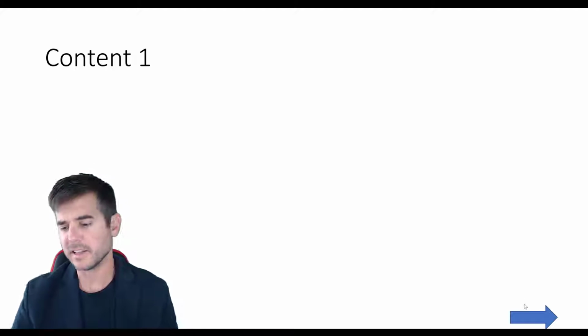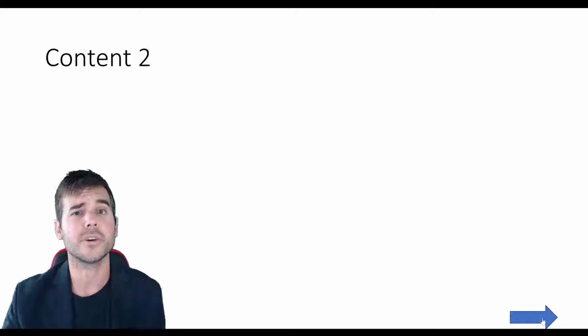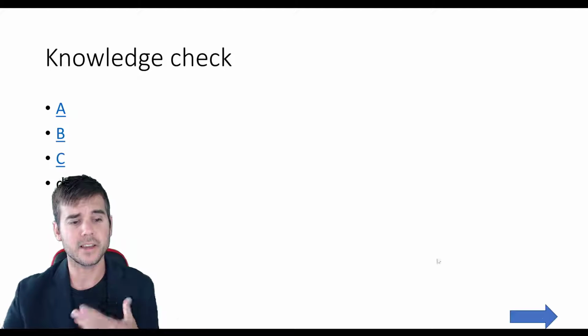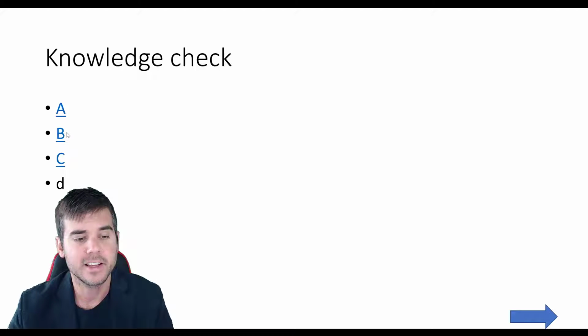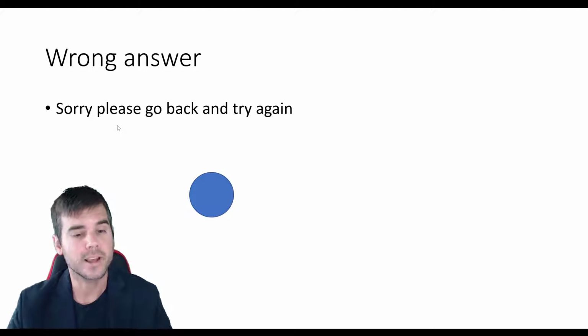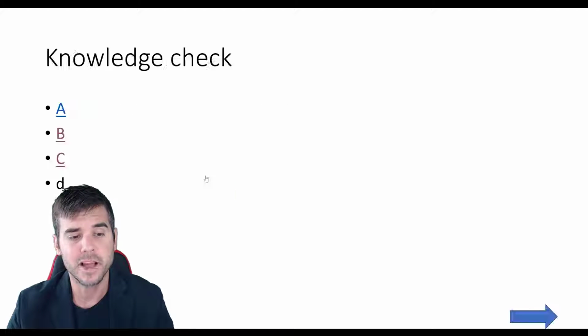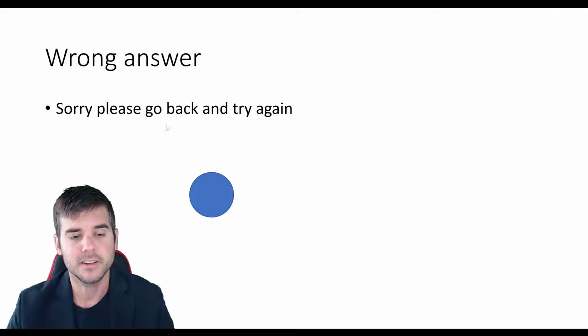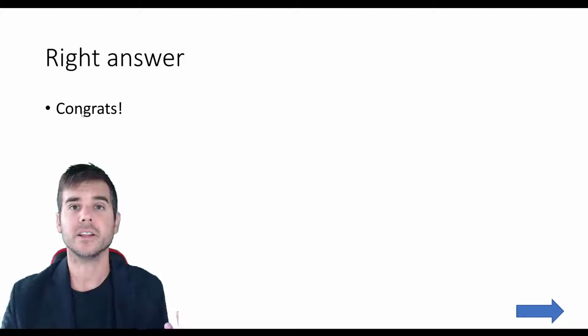They see it. They like it. They've learned it. The content, they're learning. They're going through our delivery strategies. They're working, and they're at their knowledge check. They click B, which we know is the wrong answer. Shoot. There's some feedback about what the right answer is. They have to go back. They click C. Oh, wrong answer again, right? Okay, now we click A. We got the right answer.